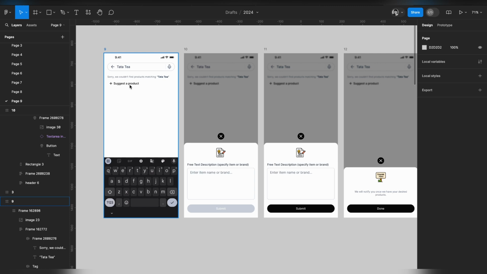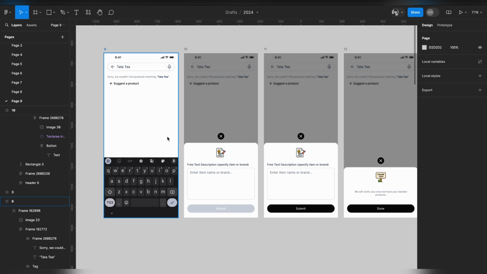According to that, this UI is going to look something similar or something better, enhanced from a UI perspective, and UX wise it should look clickable, and the user can easily search whatever they are going to search. If that product is not available, then we are going to give a Suggest a Product CTA over here.